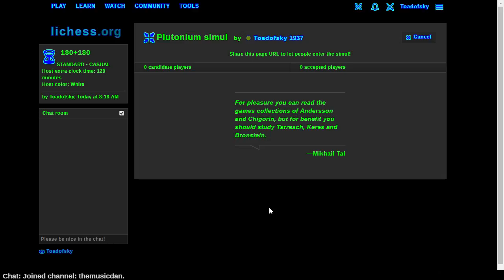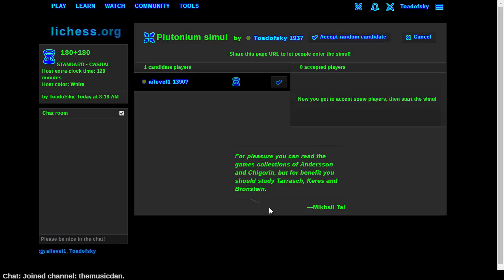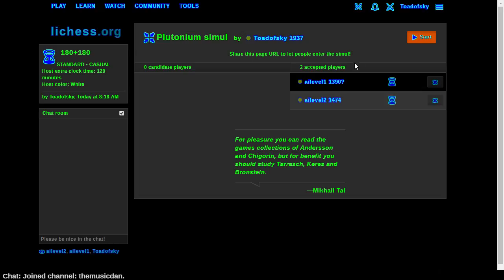So first I'm going to attempt to identify a use case, because I know I've seen takebacks not work correctly for simuls, and I need to identify how that's different than takebacks not working for correspondence games. Because there's a belief that takebacks do work in correspondence games, so there's got to be a difference. But the question is, as always, what is that difference?